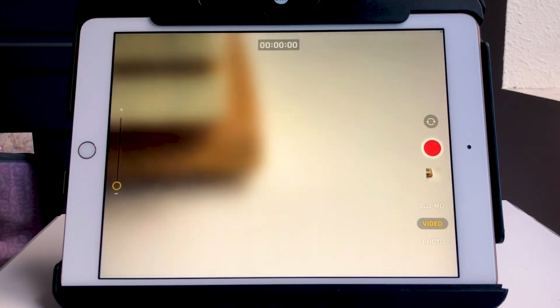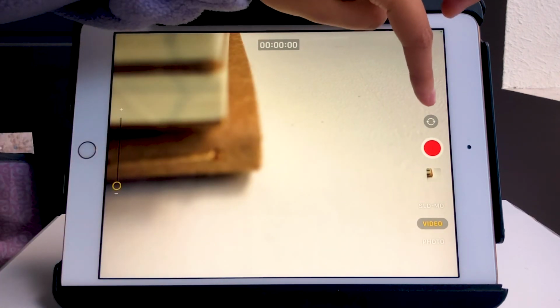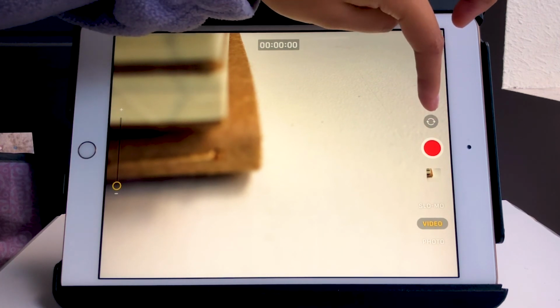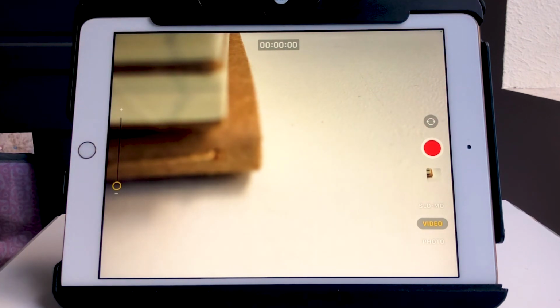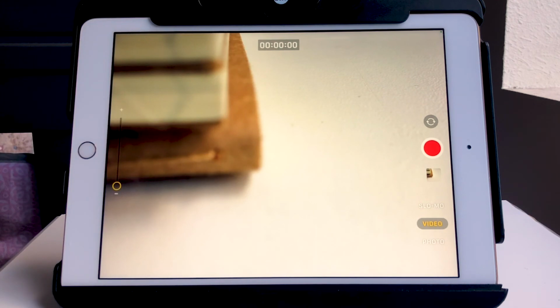Okay, let's go back. Oh, and before I move on, you could take a selfie video. So you notice the only other option that's on is this camera switch. So you could flip it to use the other camera. And same thing, you would just hit the record button to take a video using that front or back camera, depending on whichever one you've switched it to. Okay, now let's move on.